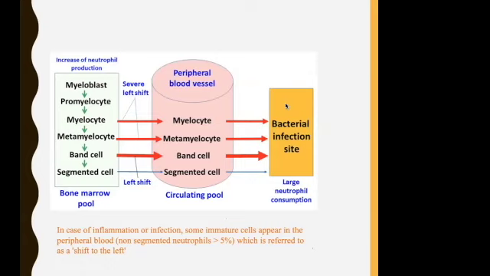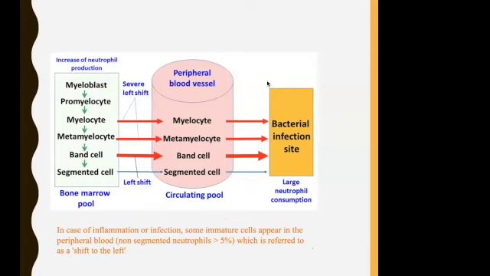That makes sense, right? So where are the neutrophils currently residing? In the blood vessels. That's why we see them on the CBC. So they need to leave the blood vessels and go to the bacterial infection site. So if everything is leaving, the blood vessels are going to have a very low concentration of neutrophils. So how do we solve that? The bone marrow, the organ responsible for creating the neutrophils, is going to start pumping the neutrophils into your peripheral blood vessels, because you still need more neutrophils to fight off this very nasty infection, right? So this is the normal cycle.